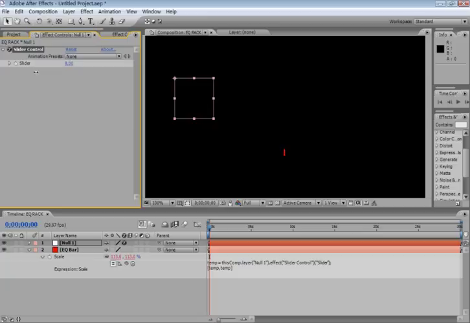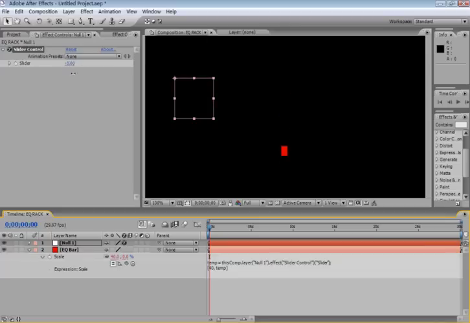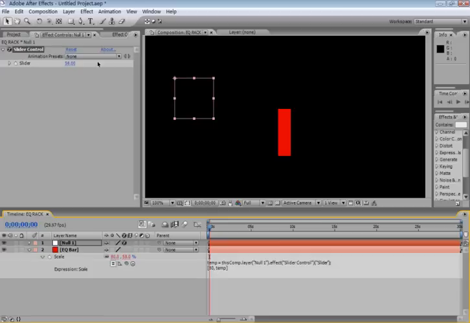So if I go here, we can see that we're increasing the scale of our EQ bar just using the slider. Now you might see there's a slight problem here, we're affecting the X and the Y, so I'll just return this to zero. So in here, I'll just change the X value to be 40, and just the Y value is being affected by our slider. So now we can see, by dragging our slider, we're only affecting the Y. Let's go in here, the expression again, and maybe make it a bit wider, say 80. Now we can see we're controlling the Y value.